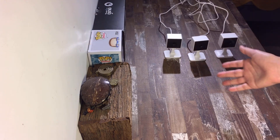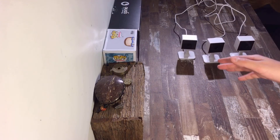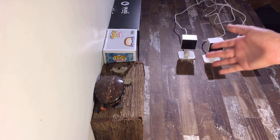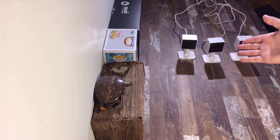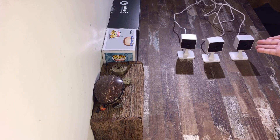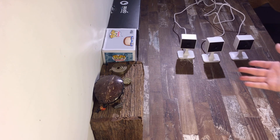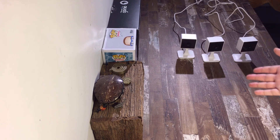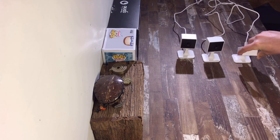Now it's time for the review section where I discuss any problems I had with these products. Let's start off with delay — the delay between what the camera saw and real life was a few seconds. Talking through the app came through pretty fast, however when noise was heard inside the house it took a while for the device to receive it. Loading speed really depends on your internet quality. In terms of aesthetics, they look pretty nice — they're small so they can blend in, and they can rotate and also look down.